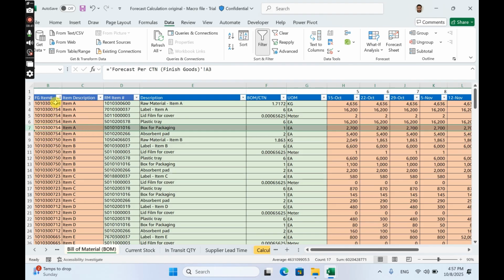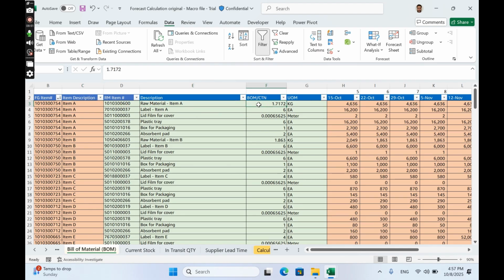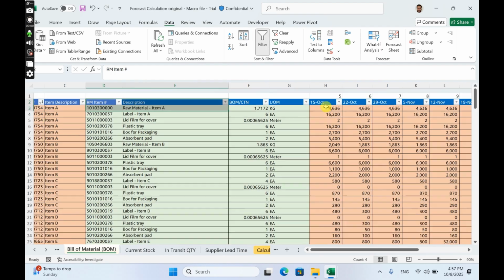So here, item A, raw material A, in order to create that finished good, and this is the bill of material quantity needed to create that finished good. So 1 carton of finished good of item A needs 1.7 kilogram of the raw material A, which has a raw material number.